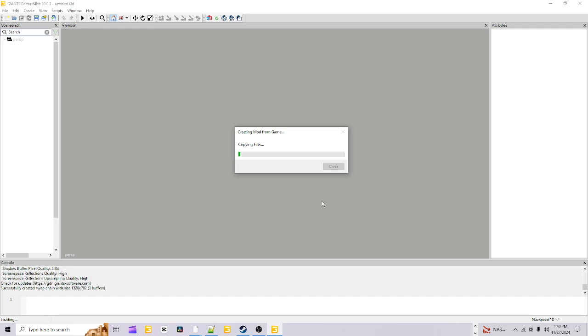And now you can also make yourself a blank one from that map, and just make sure you make a copy of the one you're making. So make a backup copy of this one and put it in a different folder, a different area, so you know that you have a backup. Title it backup. So it's going to take a second. We're going to let it do its thing.